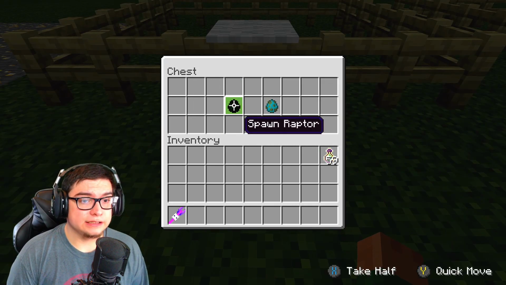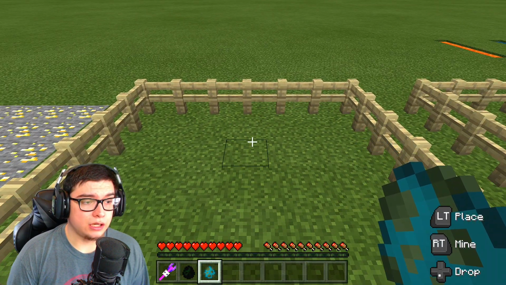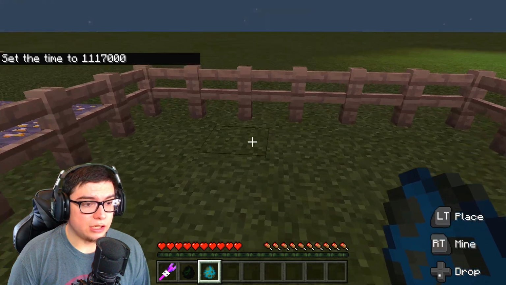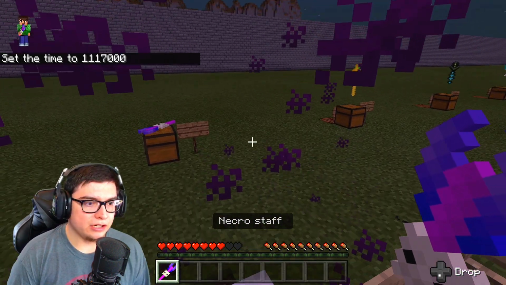Now, we're going to go ahead and spawn in a raptor and a zombie. I just realized it is daytime, so the zombie might not live. All right, there we go. Now the zombie will live. We're just going to go ahead and spawn in a zombie and a raptor. We're going to go ahead and spawn in our minions.